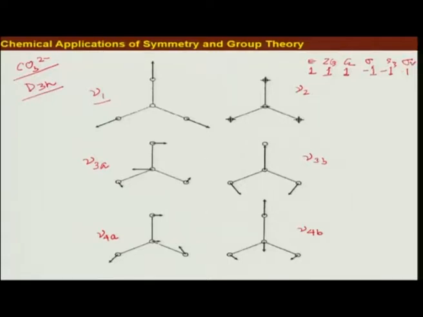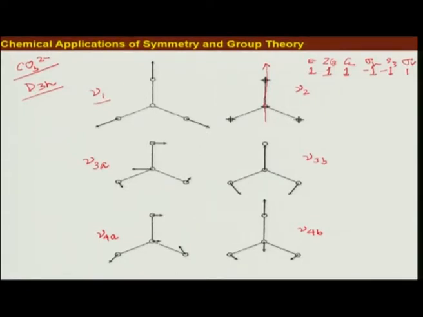Okay. So only the character of sigma h and S3, they are negative, right? So if I compare that, then I have to... so for D3H, sorry, there was a mistake. This C2 actually, if you look at, so if I take this as my C2, what's happening, these two are going below the plane, and so is this one. So every atom and their position is getting inverted for C2 as well.